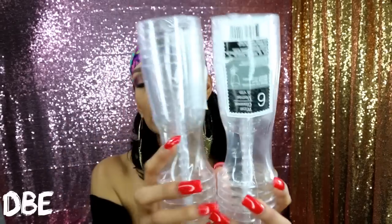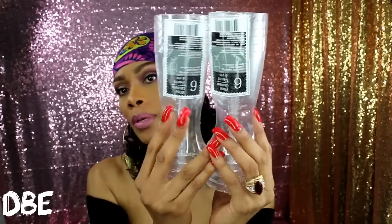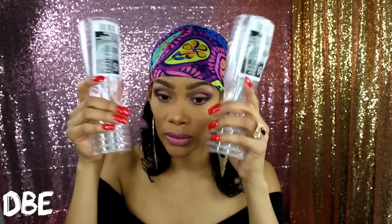Okay, all right, y'all. So I picked up some of these little tumblers. There are 10 in here, I guess. Yeah, it says 10 tumblers in here. And I picked those up, not to drink out of, but for some DIYs that I have coming up. And then I bought the 6 wine glasses, like this here. And these come in handy if you do parties or whatever. And, you know, you got some clumsy people or just want to throw everything away at the end of the night. Then these 6 wine glasses are cool. But I bought these for DIYs. Got this one too with the silver at the bottom. I thought that was really, really cute.